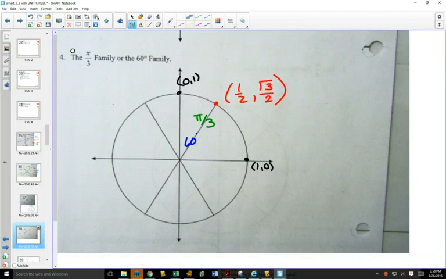If I look at the 60 degrees and I look at the point that I have, and I go down to my x-axis and over to my y-axis, where does it look like a half? On my x or on my y? That red point. Can you see that it looks more like it cut it in half along the x-axis than it does along the y? The y almost looks like it's really close to 1. So if I look at 60 degrees and I say, where does it cut it in half? It looks like it cuts it on the x-coordinate, so my x-coordinate is the half.